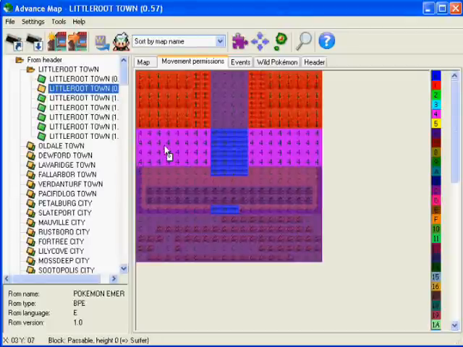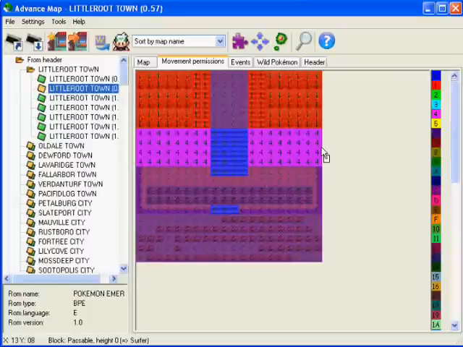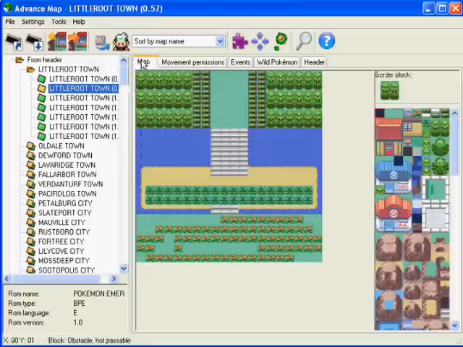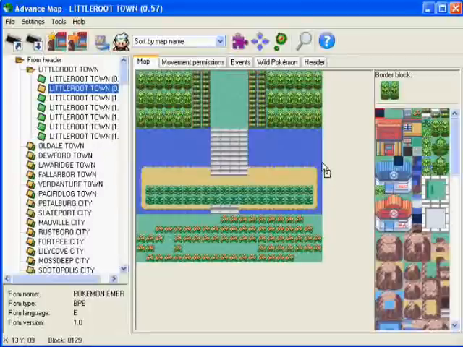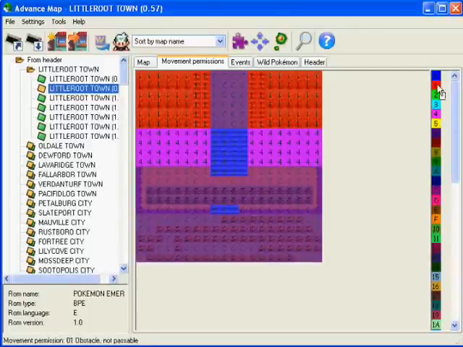Now if you have this edge part here, you do not put 4 in it. This is the part where everybody is always confused. What's the correct movement permission to put in this little narrow path here? I mean, how can we use Surf there? When you use Surf, the sand goes. I don't know. The correct movement permission is number 1. Click on number 1 and just put that there.